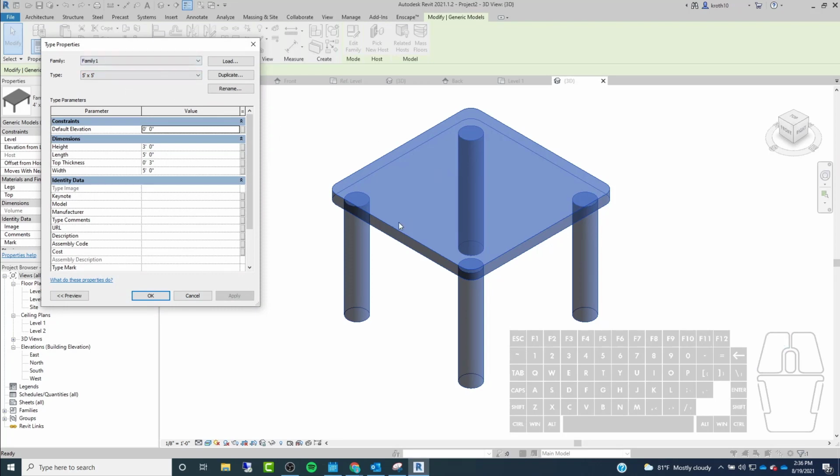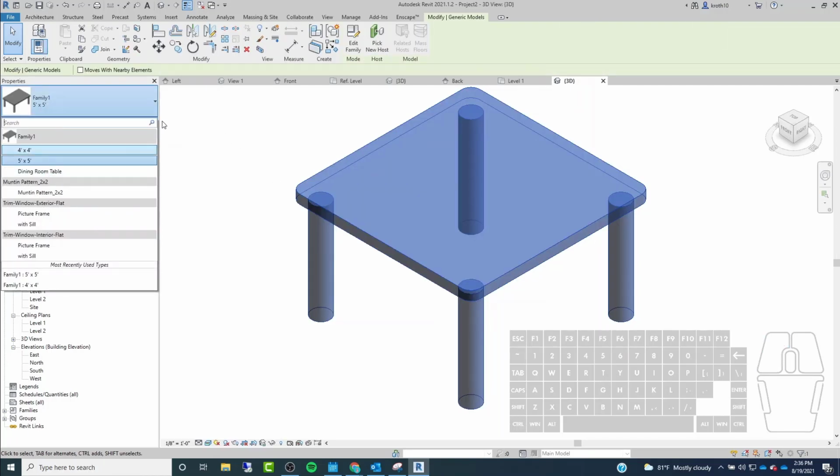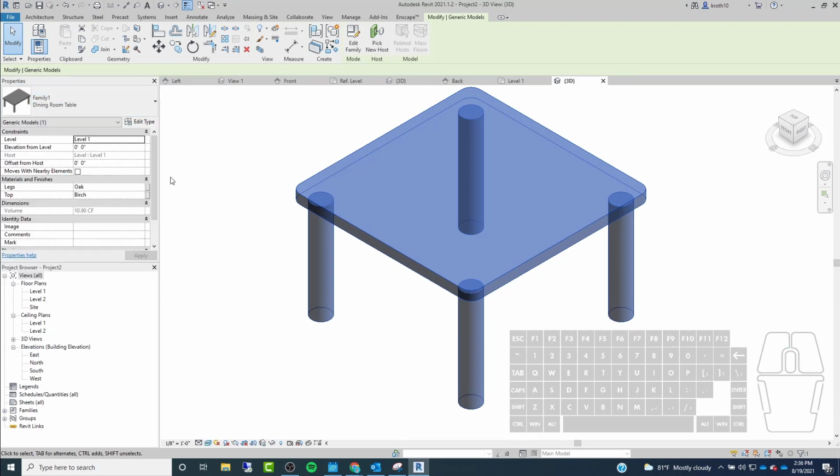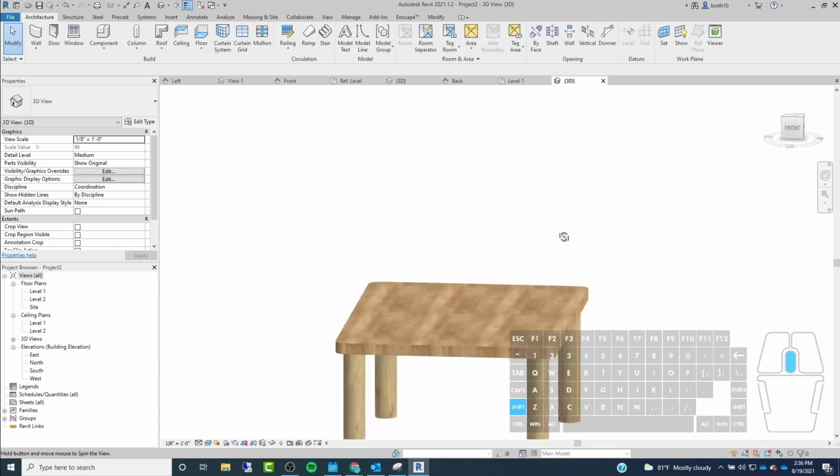So there's our 5 foot preset. You can see it gets bigger, and then we'll finish off with the dining room. So if you just click the drop down as well, it'll appear right there, dining room table, and it switches to the dining room table.